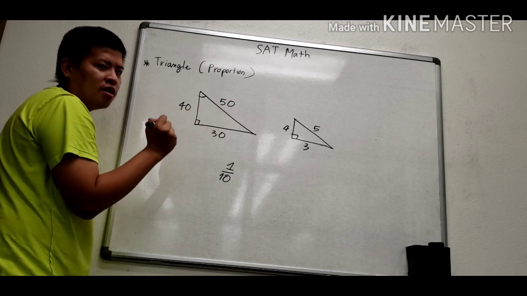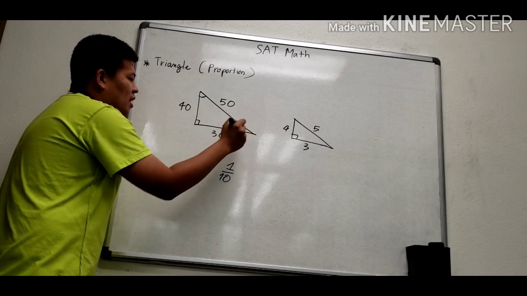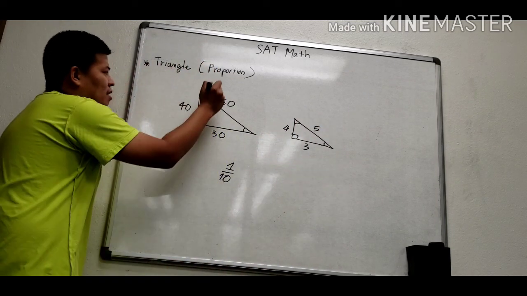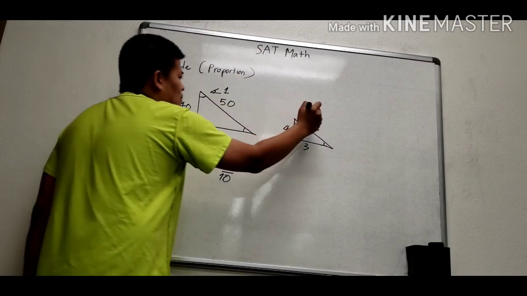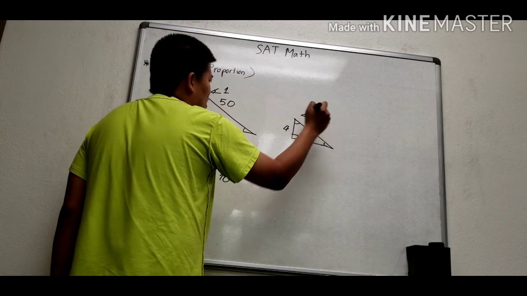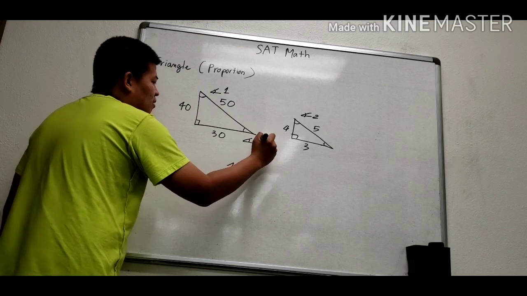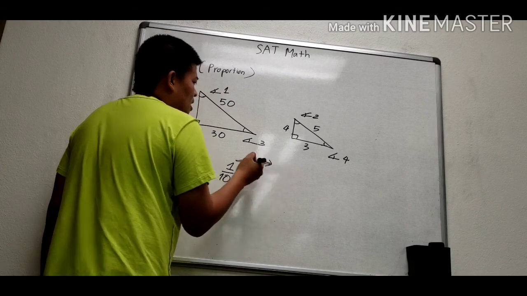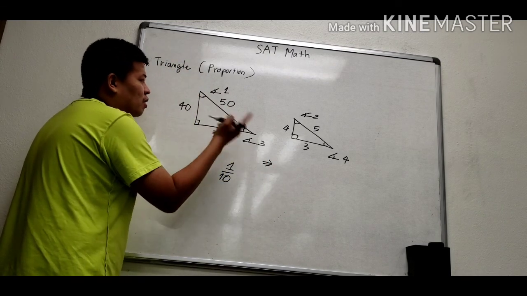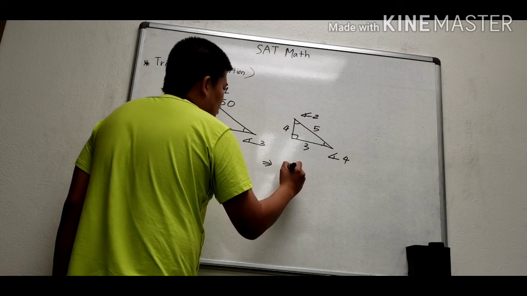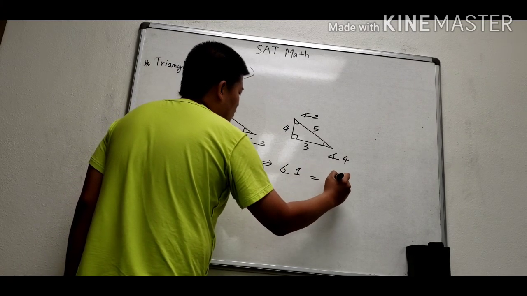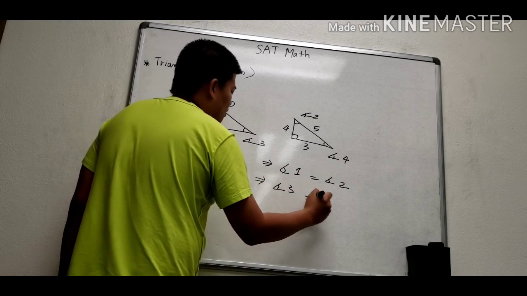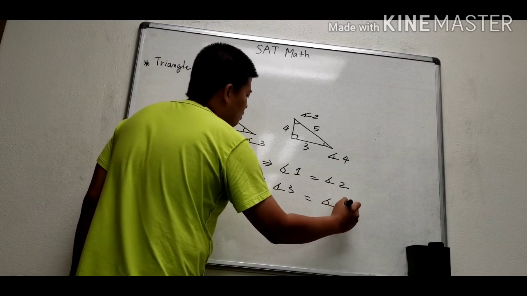in the proportion, the angles in each section here will be the same too. For example, angle number 1 will become the angle number 2 here. Angle number 3 will become similar to angle 4. So in the proportion of the triangle, angle 1 will have the same value as angle 2, and angle 3 will have the same value as angle 4.